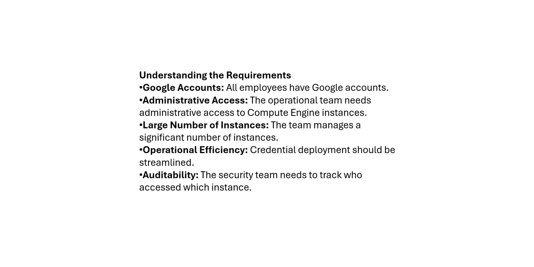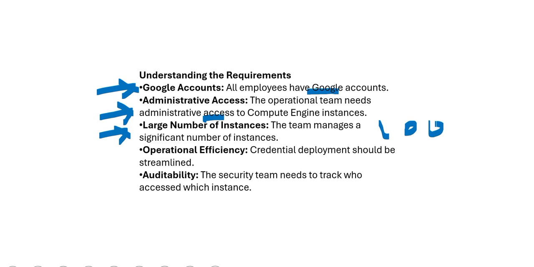So in a nutshell, what are the requirements? First requirement: Google accounts. All employees should have Google accounts first. That is very clear. Otherwise, how will you access it? Second, administrative access. The operations team needs admin access. Third, there are a large number of instances, I showed you 100 instances. Then operational efficiency. There are two asks. The credential deployment should be streamlined. You create a process so that it is operationally efficient. Second, auditability.